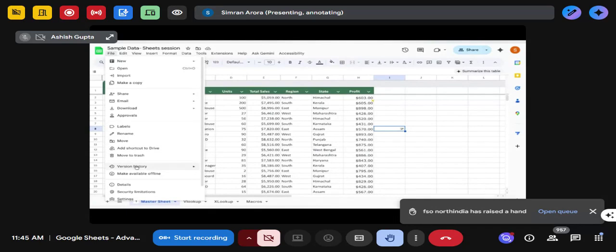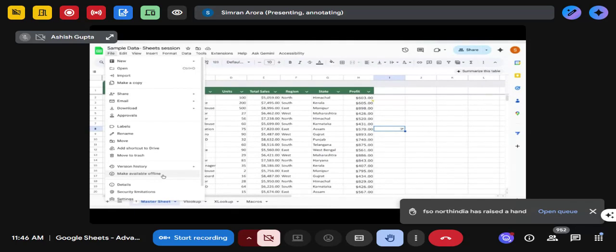Of course, if you scroll a bit down, I'm just covering some of the key things that I think you should know about, right? So never forget about this make available offline, right? Which particularly means that we say that Google Workspace is a 100% web-based solution, but we do acknowledge that work doesn't happen online every time. That's where the offline mode comes into the picture. Just click this to ensure you can keep working on your sheet even without an internet connection, right?